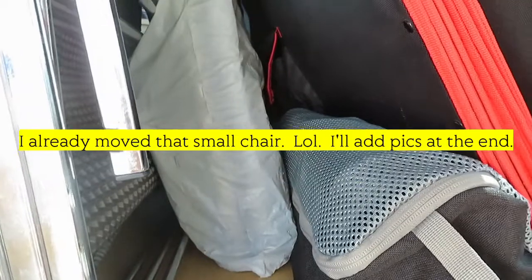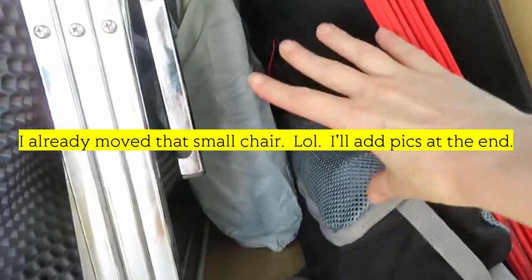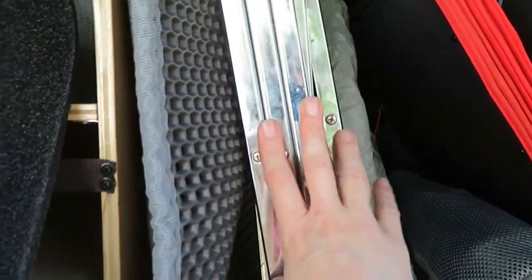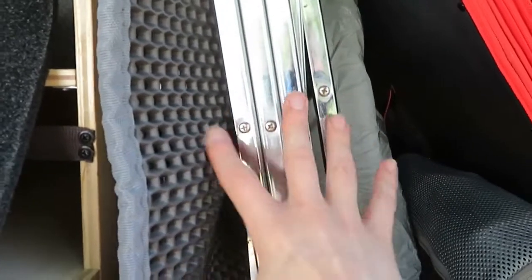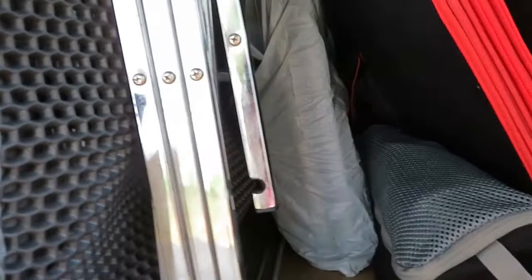So this is that other folding chair. So there's two chairs here. But see, I have more room here, and right here, I'm not sure how I'm going to rearrange it, but I need to be able to get to it all easily, because this will be pretty much daily. I'll be taking chairs out and my solar panels. This I won't use every day. This I won't use every day. But I don't have anywhere else to store these. They have to live here. And so I've just got to deal with that.